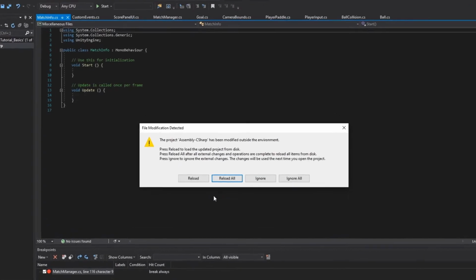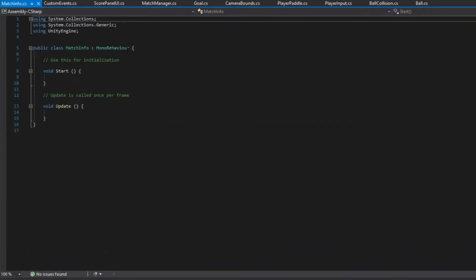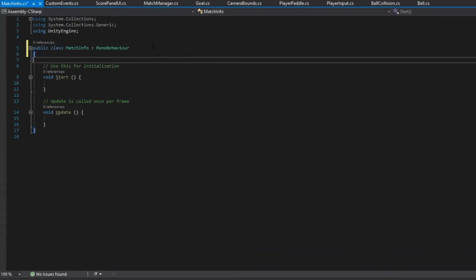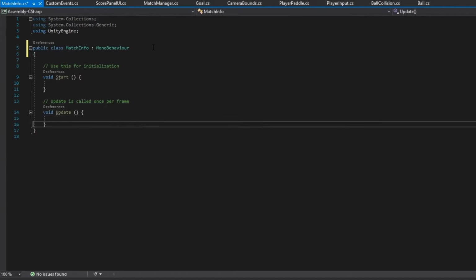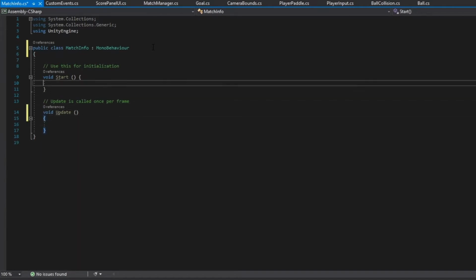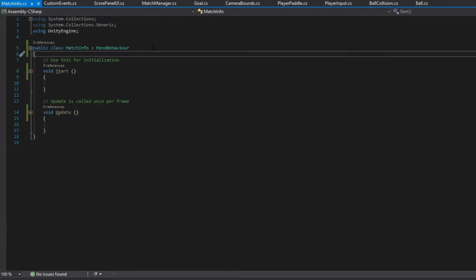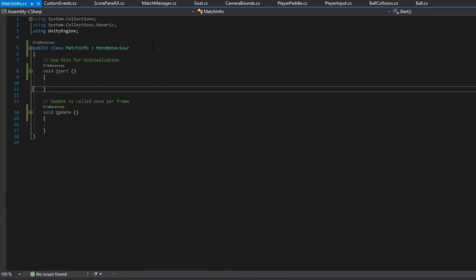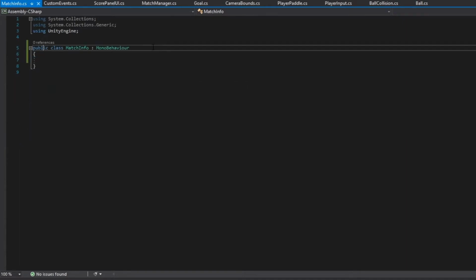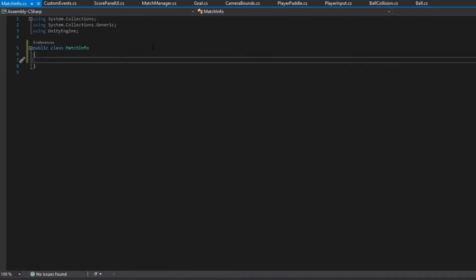Reload. And since this is also, well, not this one probably, we're gonna have a manager-esque type of thing that is going to read the match info. And for this one, we don't need that. We just need a simple regular class, right?